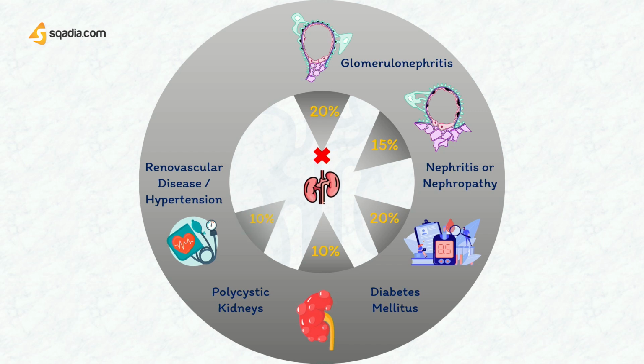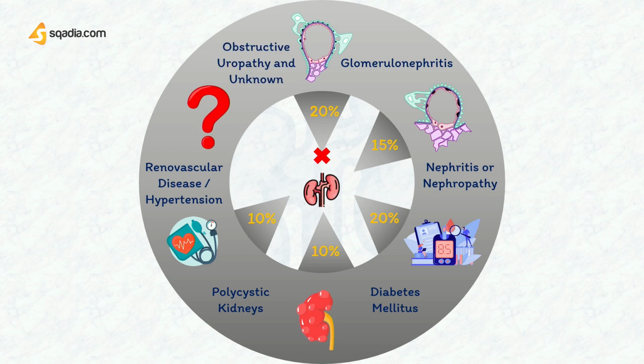Now, in over 10% of patients, we may also observe renal vascular disease or hypertension. It can be described as high blood pressure that is caused by the narrowing of your arteries that carry blood to your kidneys. Now, obstructive uropathy and a couple of unknown causes are also observed in 15% of patients. Obstructive uropathy occurs when the urine cannot drain through your urinary tract, and so the urine backs up into your kidney and causes it to become swollen. Remember that these are the key disorders that result in chronic kidney disease or chronic renal failure.